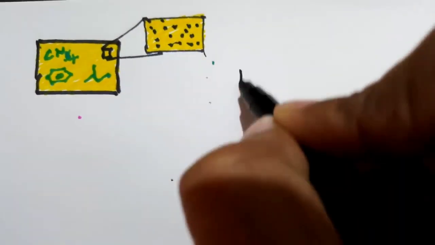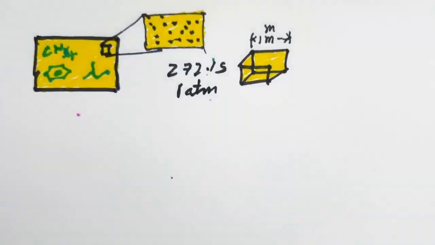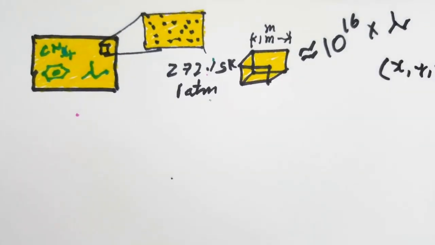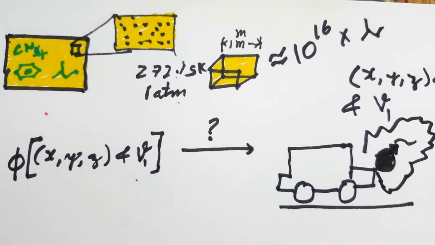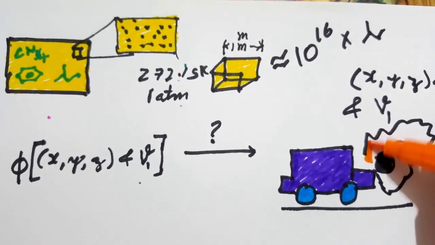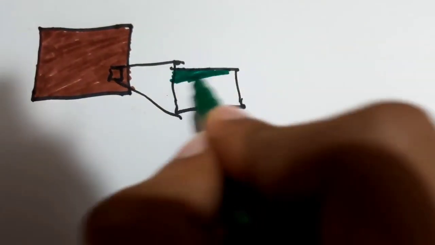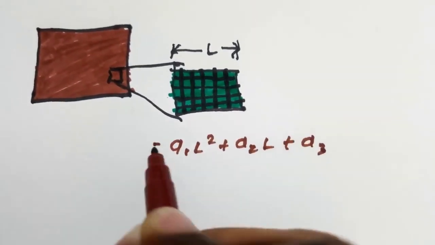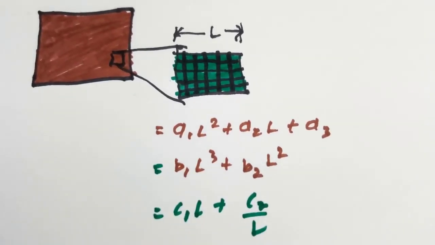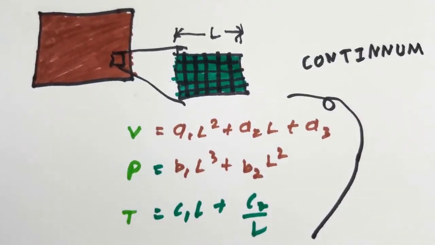Now, we all know that matter is made up of molecules and in turn of atoms. For example, 1 mm cube of air at standard temperature and pressure contains 10 to the power 16 molecules, each of which has a position and velocity. And these positions and velocities are generally not useful for determining how macroscopic systems will act. Hence, we neglect the fact that real matter is made up of atoms, and rather take it to be made up of continuous description of matter, where the properties of matter are considered as continuous functions of space variables like volume, pressure, and temperature. This is the concept of continuum.